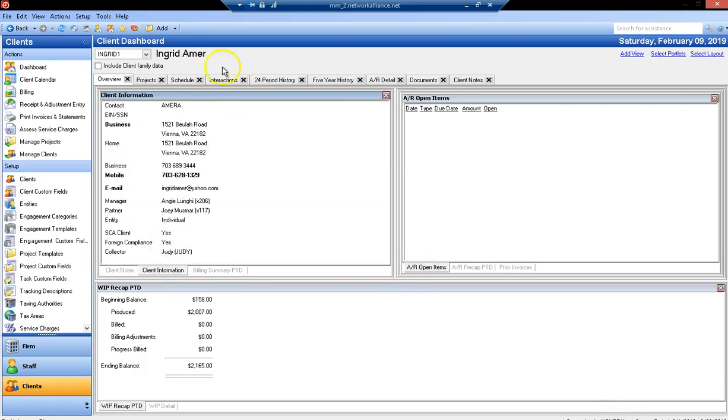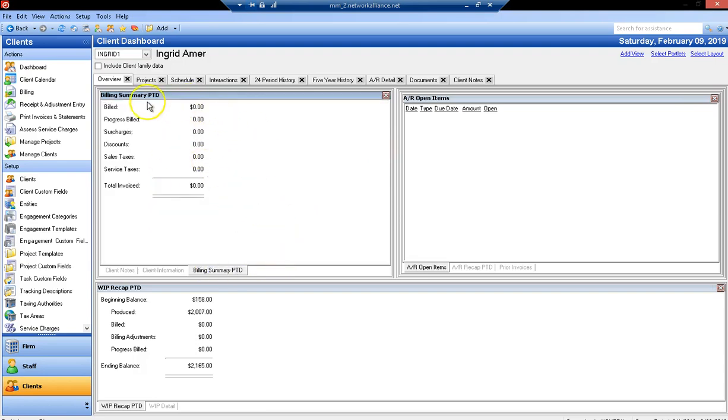Your client information, this is where you will find the address, the contact name, the contact number, the email address, who's the manager, who's the partner, the entity, if it's a SCA client, if it's a financial advising client, this is where you will see it too. So pretty much the entire contact information will be in this area right here.